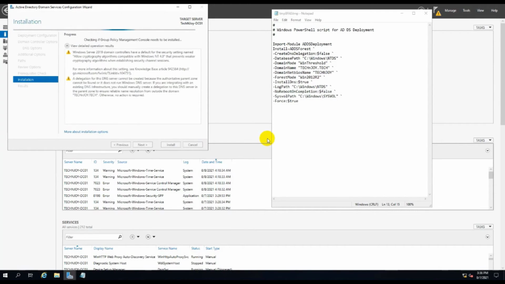That's all the script is showing here. If you run this PowerShell command without running the process from the role and feature, it works the same.